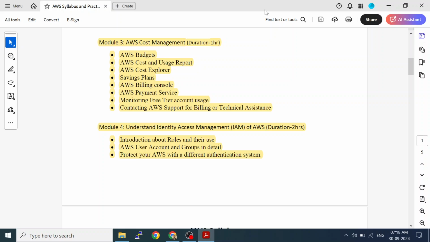So first of all, about the cost management, what exactly it is. When we go to the company, we are working for the company. Why will they hire us? Where will they hire us? As a cloud engineer, what will be your role? Which company will be your target? So the first company, the service provider, like all the cloud service providers, they can hire you.